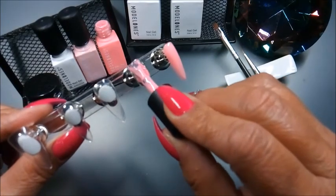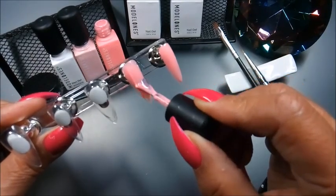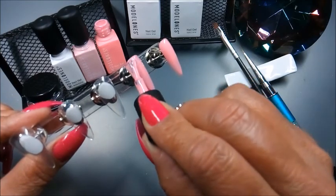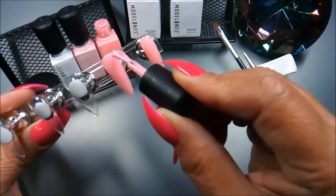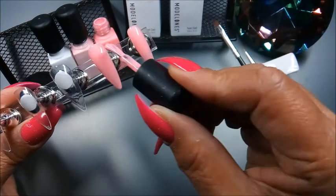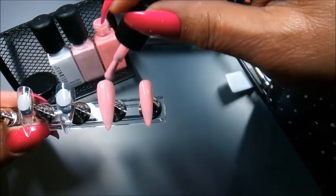You guys are noticing my pajamas? I'm like in chill mode, okay? So I didn't have anywhere to go. That's always a good time to do your videos. Then that way you don't have to set aside time. I took advantage of having some free time, and so I'm in my little silk PJs and I'm chilling. All I need is some fluffy house shoes, which is something I don't have.